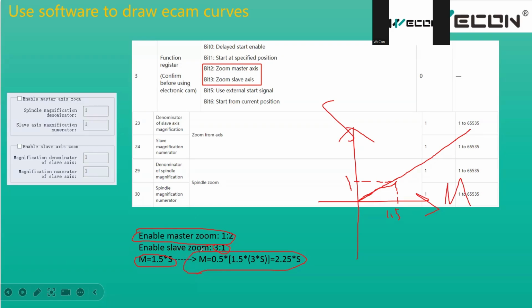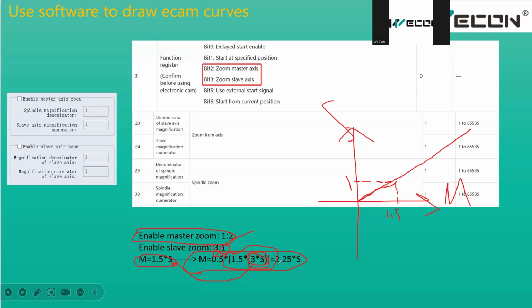First, we set the slave zone as 3.1, so this is our new slave position, and we put it to this and calculate this part. And finally, because we set the zone of the master as 0.5, here we need to do this calculation.